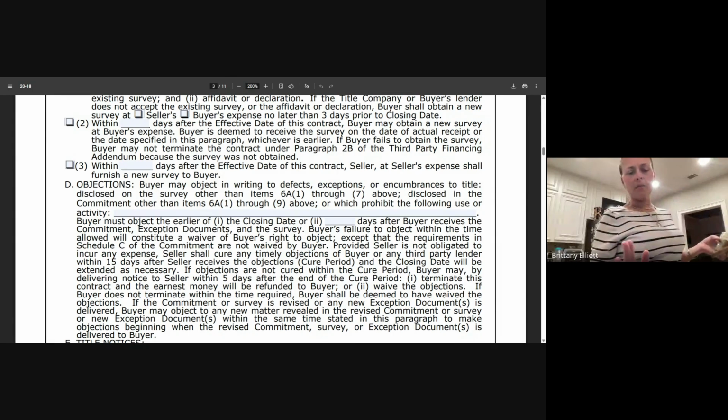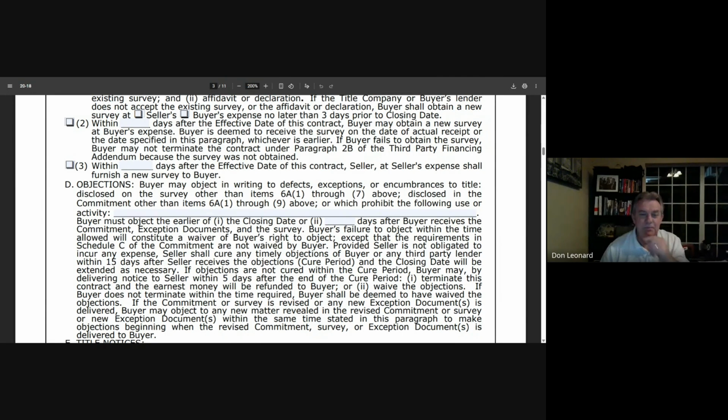So like we had a buyer who was adamant that she was only going to buy that property if she could build a pool. So we were waiting on the survey, waiting on the HOA, and we put that in there. So that's where we protect her. That's a perfect one. Yes.